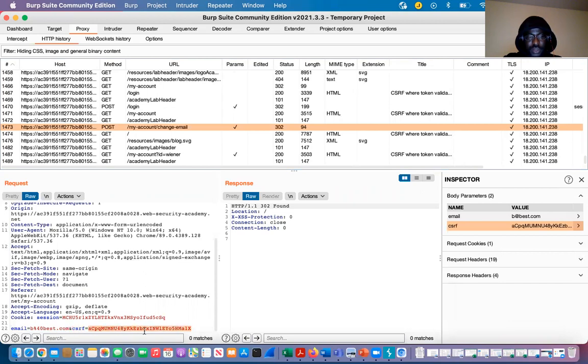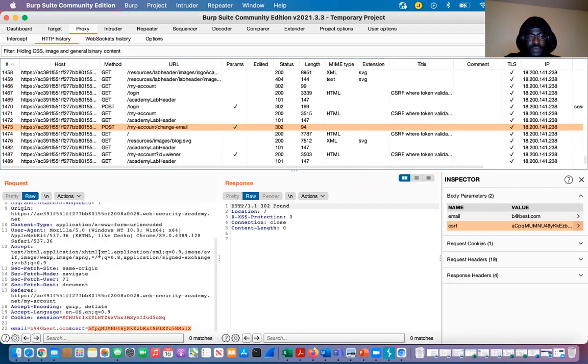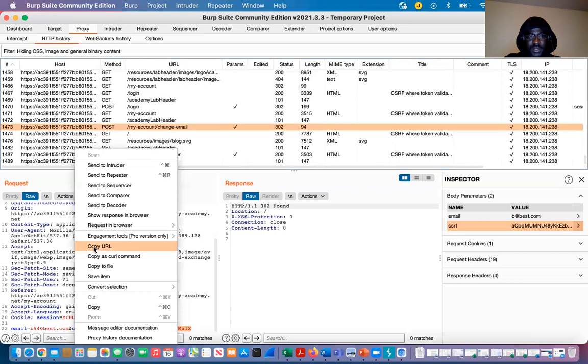This is a secret token that has been generated and placed here that the server can use to identify the client and say, okay, yeah, we have already been communicating by using this token. So now we're going to try and see if we can bypass this. So let's send this to the repeater.